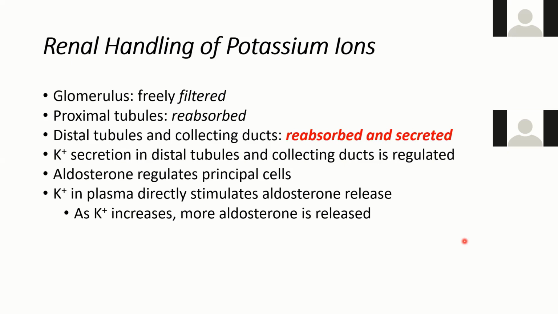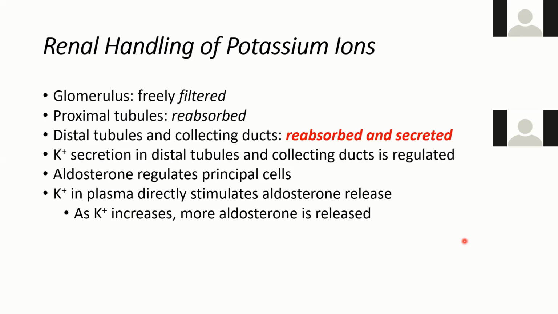In the proximal tubules, just like we see sodium reabsorption, just like we see water reabsorption, we're also going to see potassium reabsorption. As we get to the distal tubules and the collecting ducts, here's where we're going to see a little bit of a difference. So potassium is going to be both reabsorbed and secreted. So part of what's going to influence our potassium balance is that secretion part. So potassium is going to be pushed back into the tubular fluid in the distal tubules and the collecting ducts.